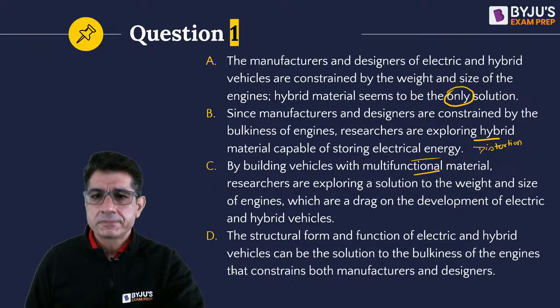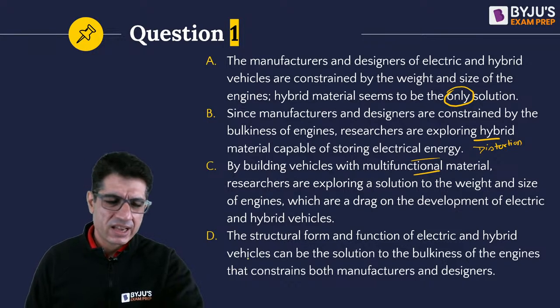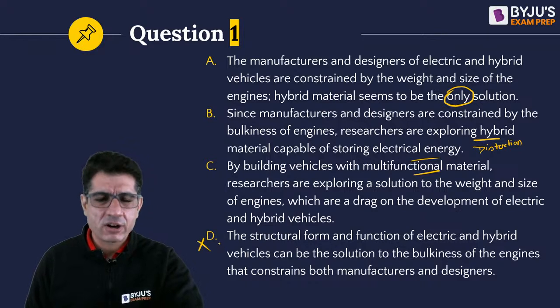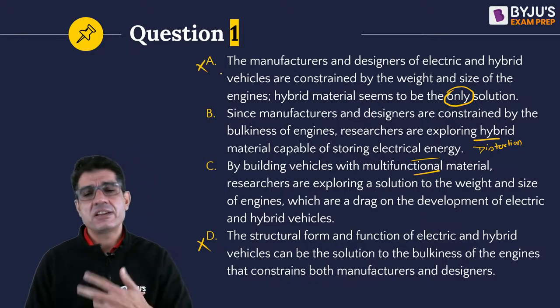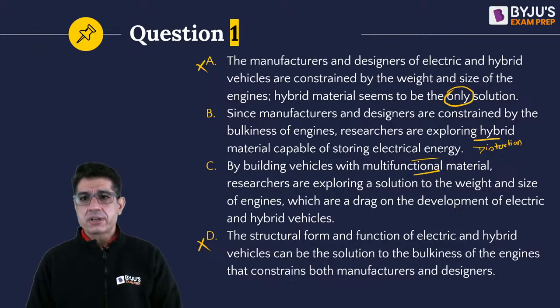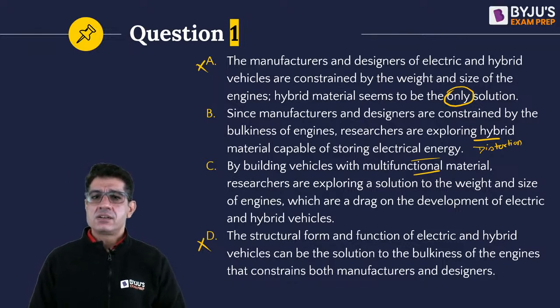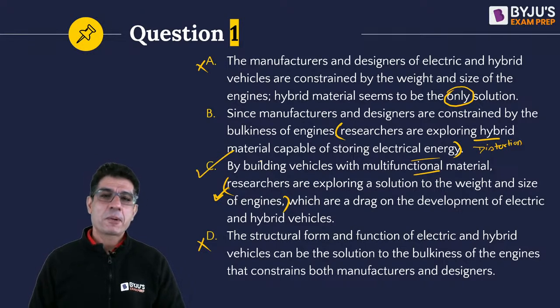How about D? No, I think D, since you haven't even chosen it, you've managed to rule it out. We can rule that out. So I think A and D were relatively easy to figure out. Between B and C, C is closer to the intent of the paragraph over B. So if I compare this part with this part, I would say that this is more representative of the paragraph, and therefore we choose C over B.